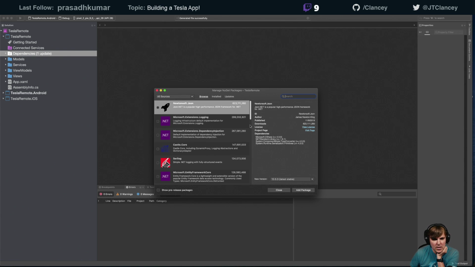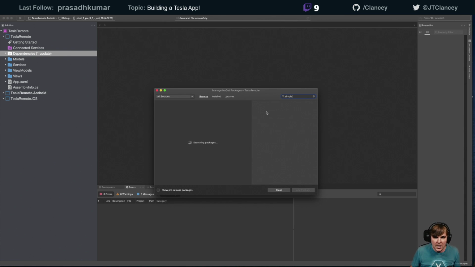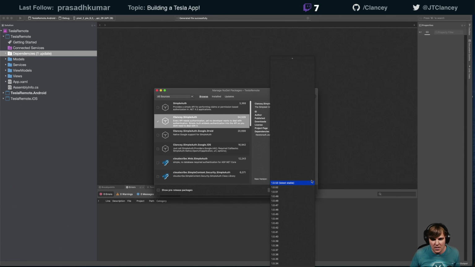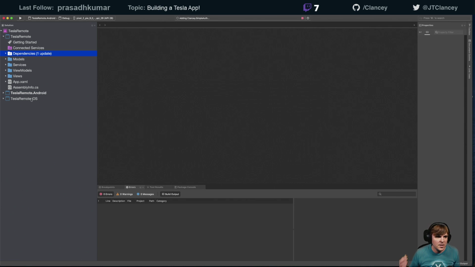Last time when I was working on SimpleAuth, I removed the embedded browser. The reason was I thought Apple was forcing us to remove them all the way, but we don't have to remove the WebKit one, just the UIWebView version. So we're going to go to 10, that one. This one has that, and then we'll fix SimpleAuth because it needs to have that. All right, super easy. We added a SimpleAuth thing.